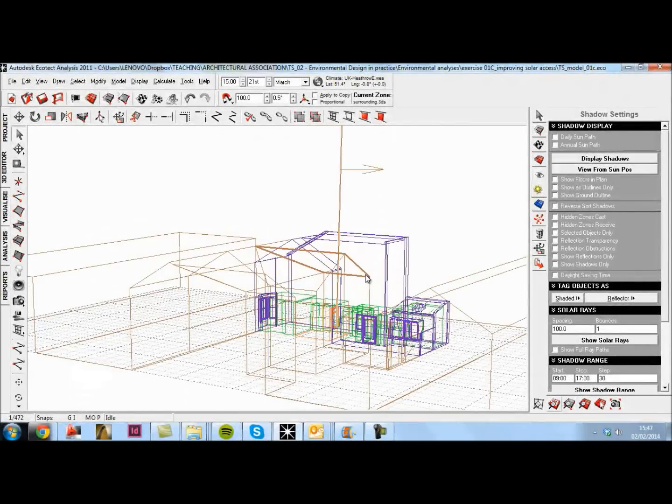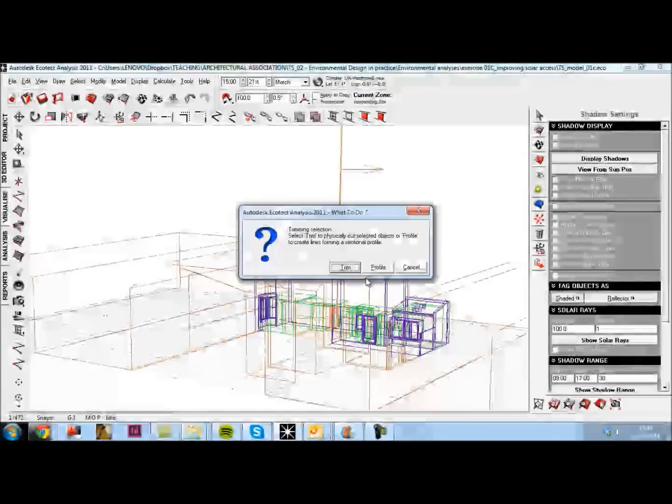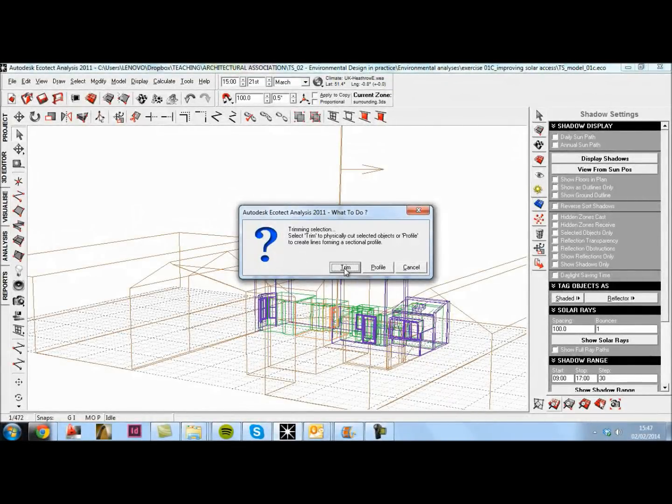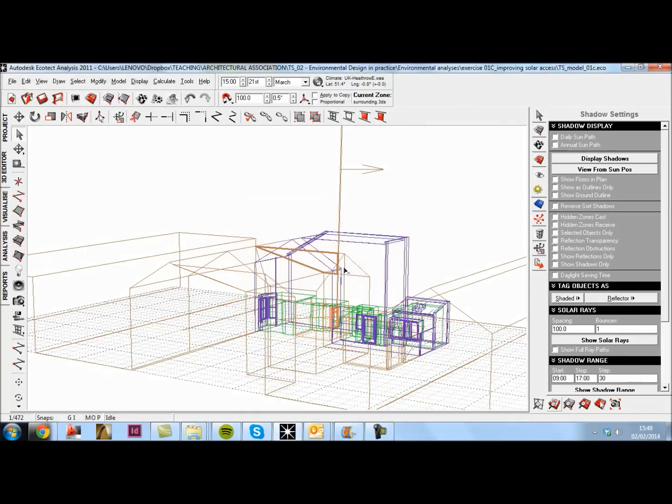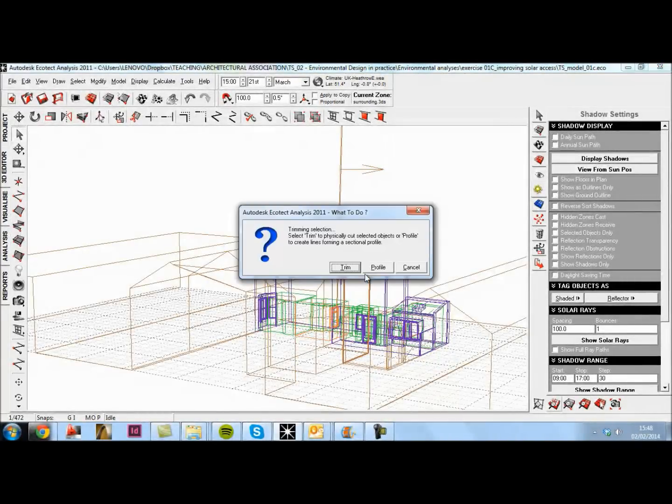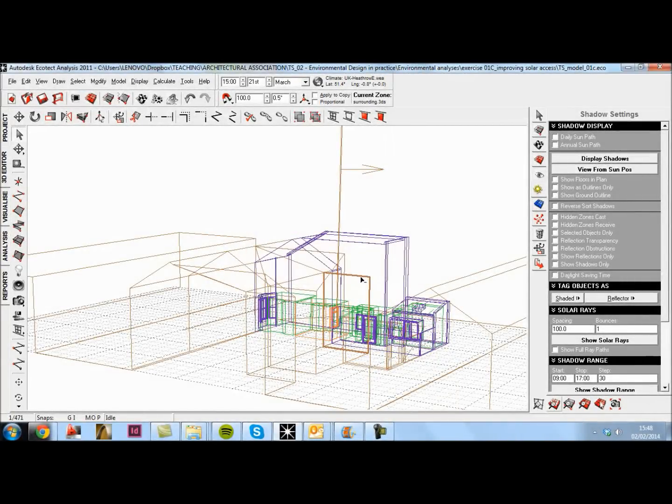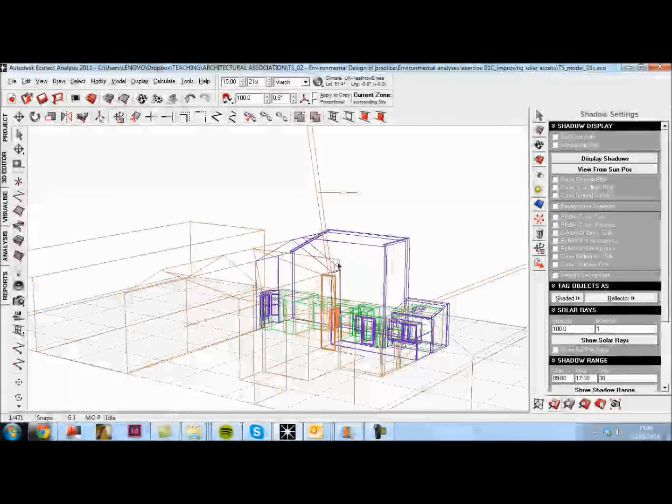I'm going to pick some of the things of my neighbour's house. Let's chop his roof first. I'm going to select the roof, and then press Control W, which is to trim. It's going to ask me what I want to trim. I say, yeah, trim away. I'm going to keep doing that: Control W, Control W, trim that.